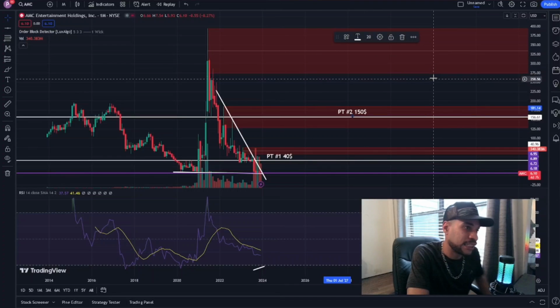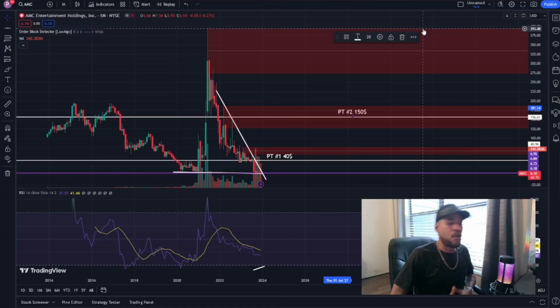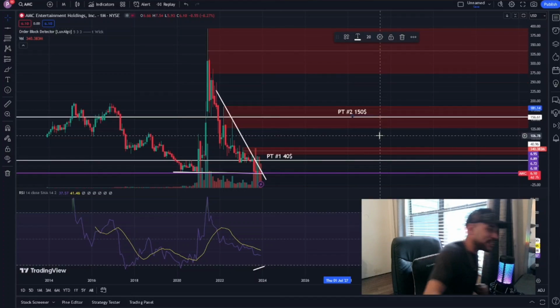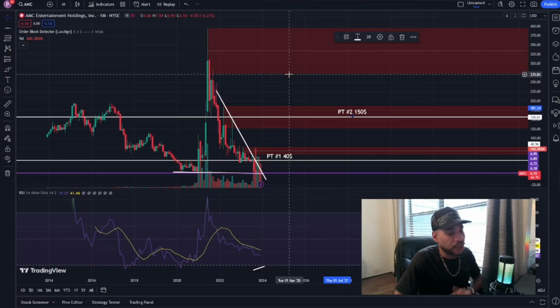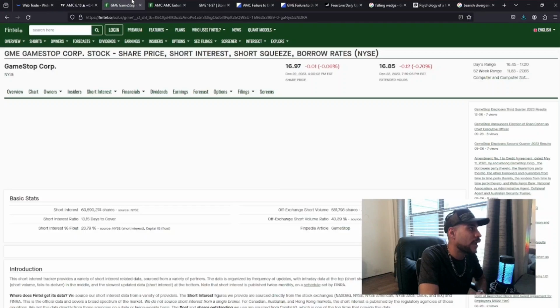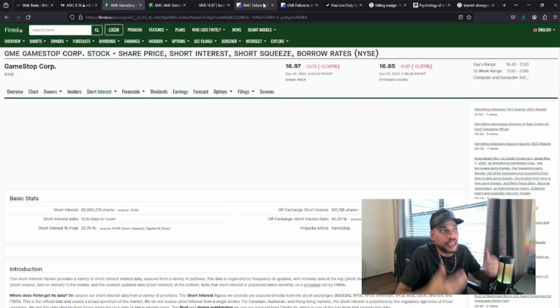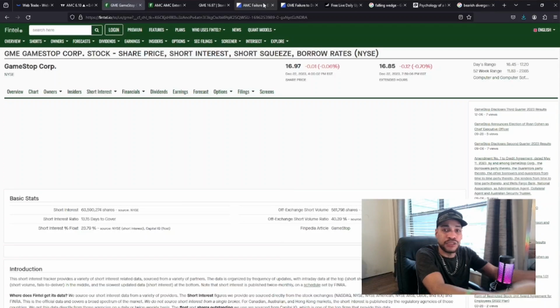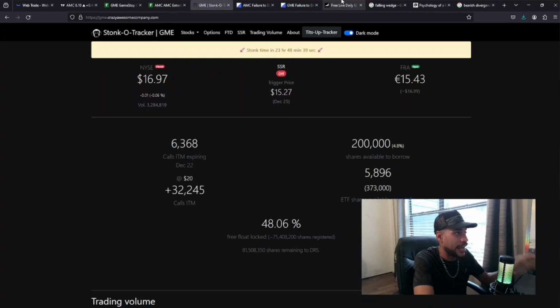Now, obviously, we can see that we have a $275 to $300 sell wall here. The only way that AMC could get higher than this, I believe, and bypass the sell wall, is if when we squeeze, liquidity is so dried up. Basically, we need to wait till their shares sell out. And I have to make a whole video on this. But because they're selling shares directly to the banks, like Goldman Sachs and stuff like that, they have a huge war chest of shares, which they can use to short at any time.